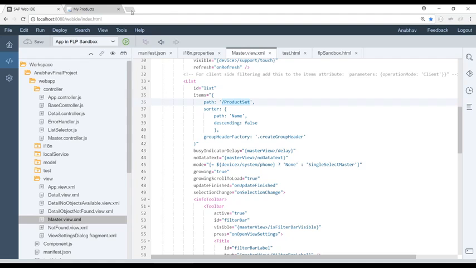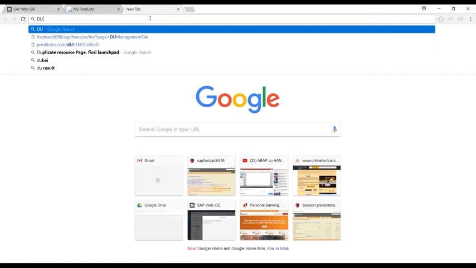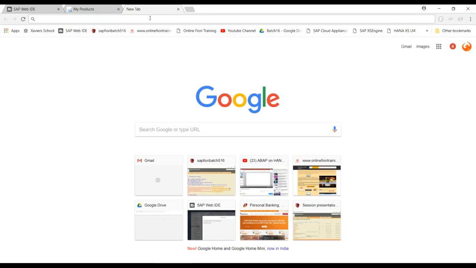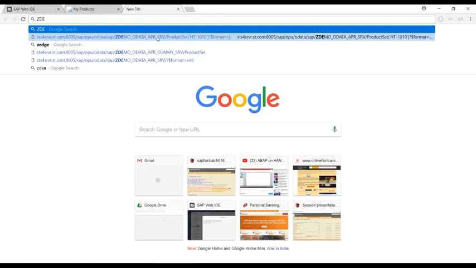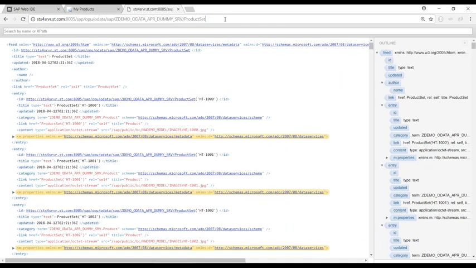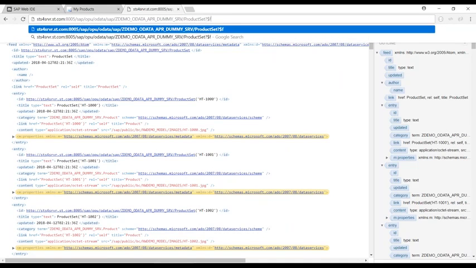If I just try and show you running this dummy. Yes, I'll just go to our OData service productSet. You can see it will get me all the product information, and this is my entity set, slash productSet. Let's add question mark dollar format equals JSON.